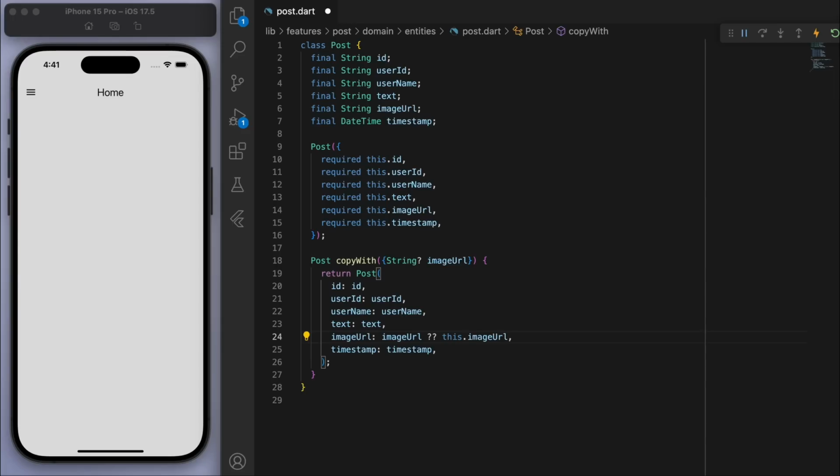And like we did before, let's have those two methods to convert the post object to a JSON file so that we can store it in Firebase, and the reverse. So from Firebase will return us a JSON file, and then we can return that as a post object to use in our app.